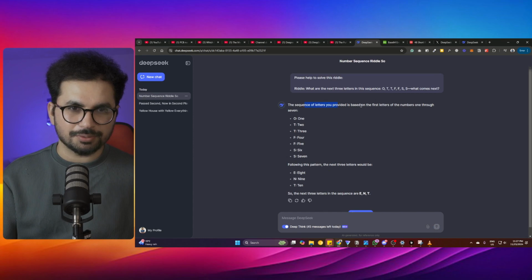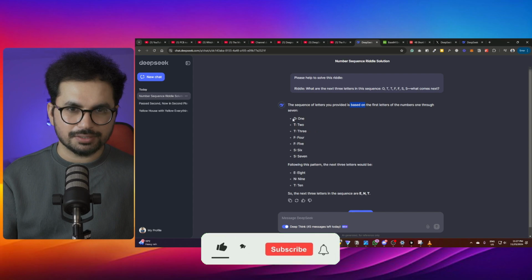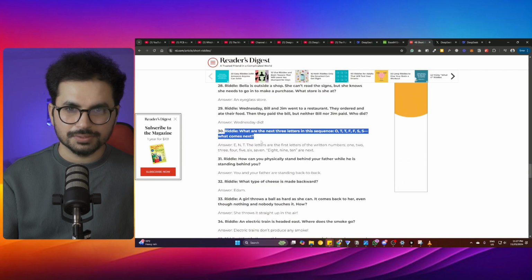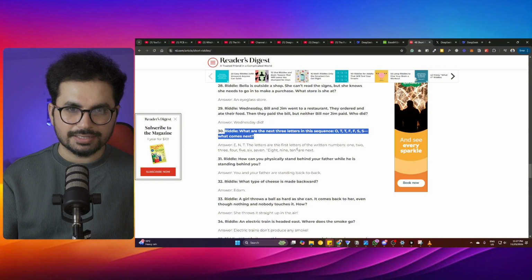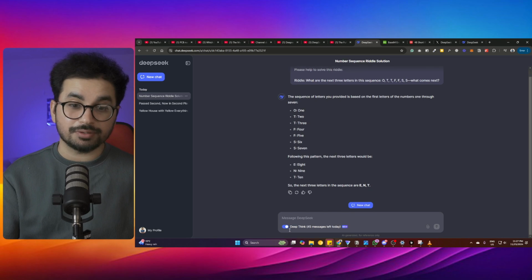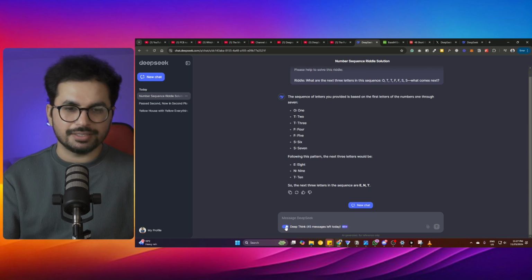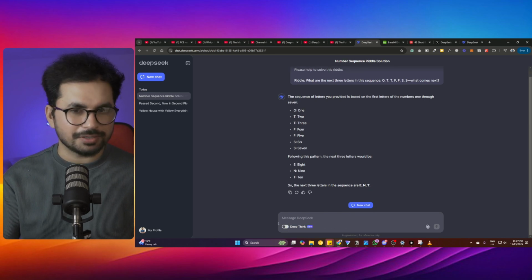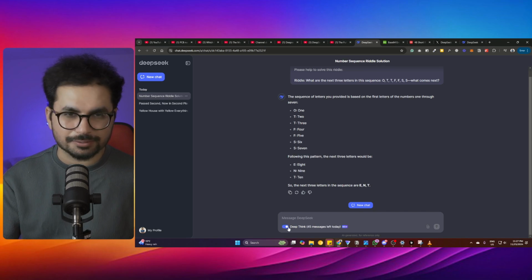The sequence of letters you provided is based on the first letters of the numbers 1 through 7: O T T F F S S. The next letters are E N T, which are 8, 9 and 10. So even without using the DeepThink functionality, it still solved this riddle.